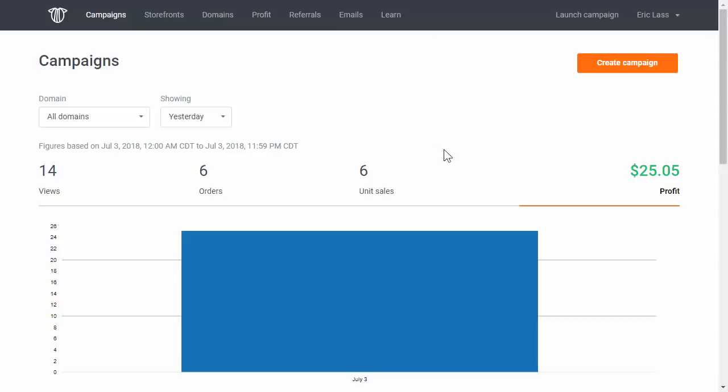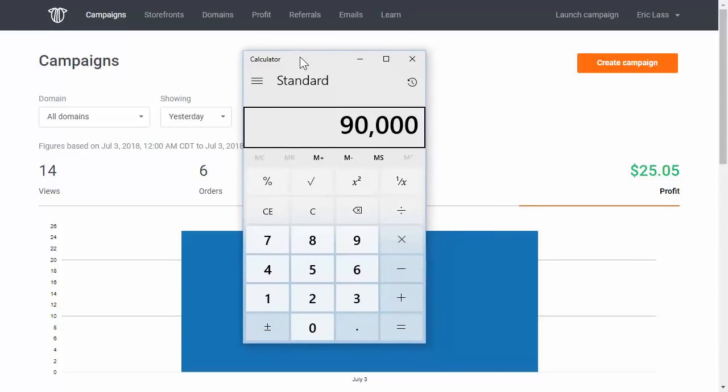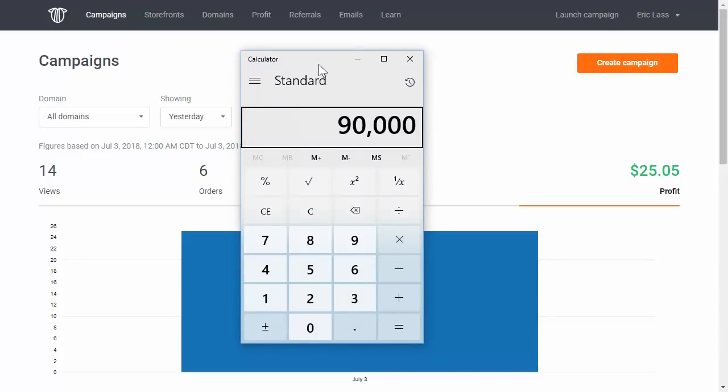All right. So I really believe this shirt can get up to $100 a day. Even if I'm doubling my money, let's say I'm spending $50 a day on advertising, and I'm making $100, even if I'm making $50 a day, all I need to do is find another shirt that can make the same amount of money, find another design that can make the same amount of money. So even if you have a $50 a day shirt, all you got to do is find 4 other shirts, and you're making $250 a day, $7,500 a month, and $90,000 a year doing this. All right. It's actually pretty simple once you find your designs and get your pixel running. Now, here's the thing.